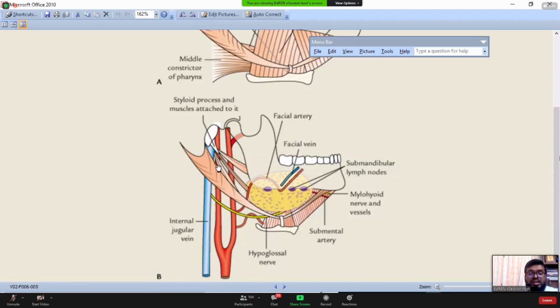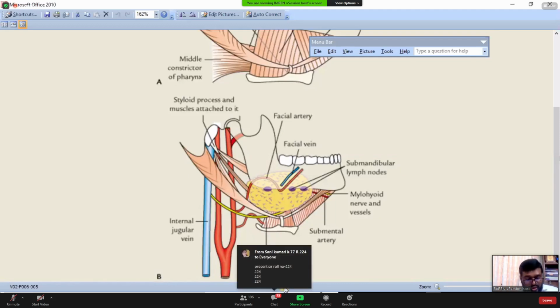Whatever we do, this is our motto as a physician, as a clinician, as a doctor: if we can't do any good to any patient, we must not do any harm to him or her. Right? This is our motto. So if we don't know that so many structures are present here, we would definitely be damaging all these structures. That's why the knowledge of anatomy is very important.